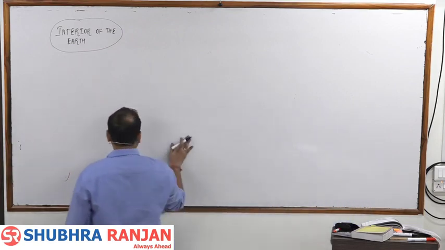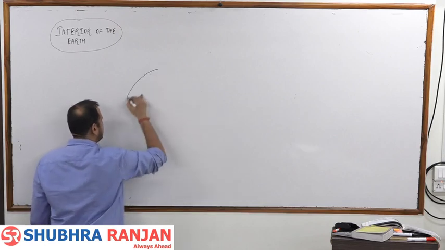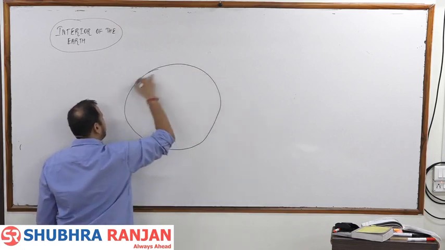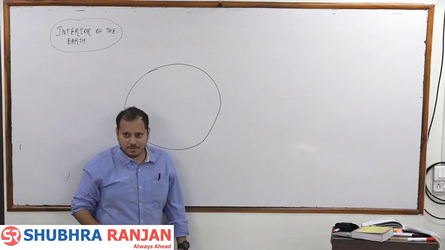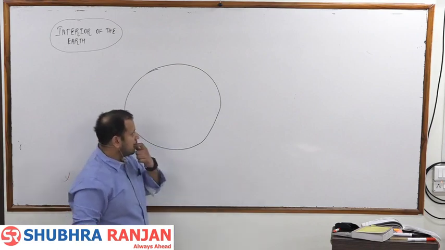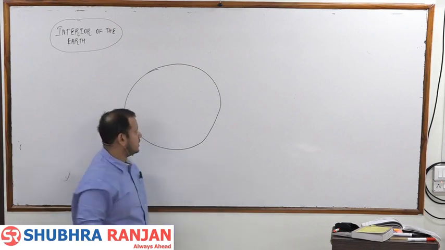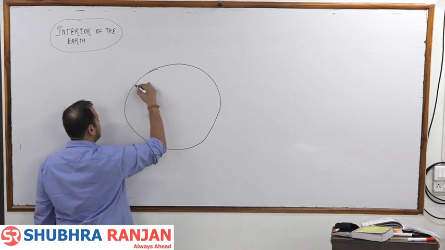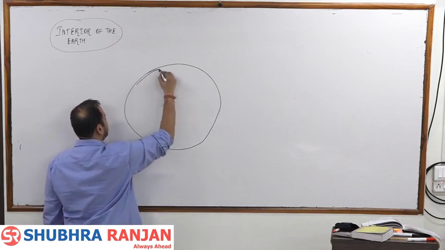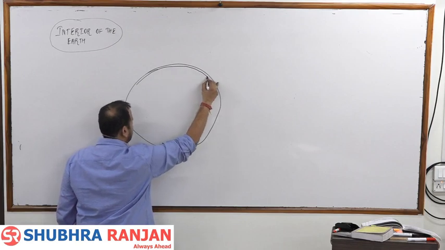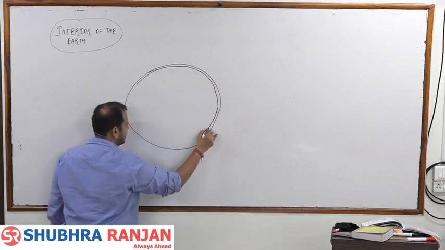So can you tell me how is the earth? Can I say earth is divided into layers? The interior, the outermost layer is known as crust. Is the crust very thick or very thin? The crust is very thin. No need of drawing this diagram. ये कुछ काम का नहीं. This is for your understanding.